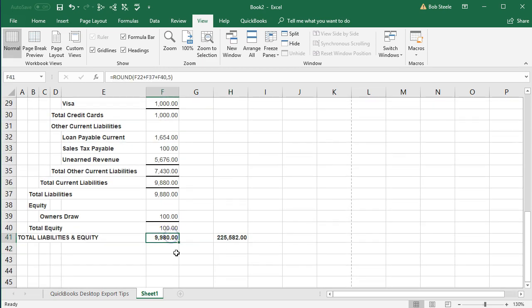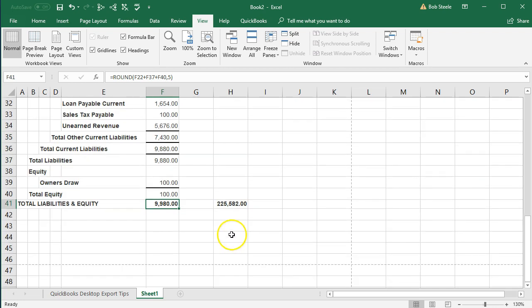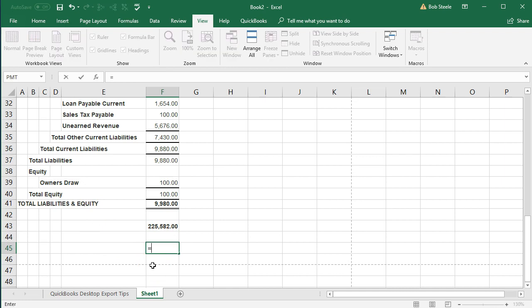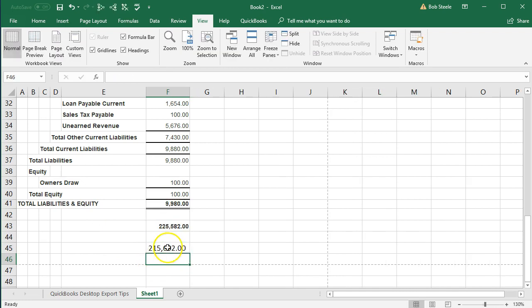So this number then you would think has to equal that amount as well. So the difference probably should be retained earnings. So we don't have our retained earnings here. So we would think that the difference should be equal to this minus this amount. Maybe this should be going into retained earnings.